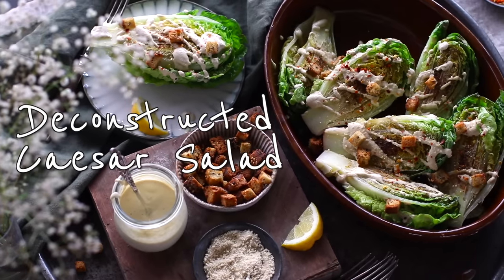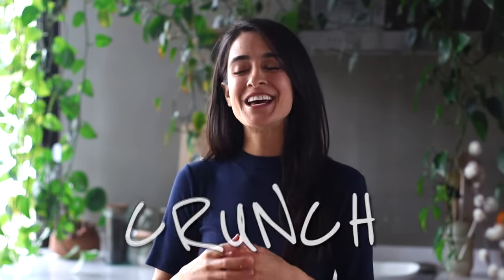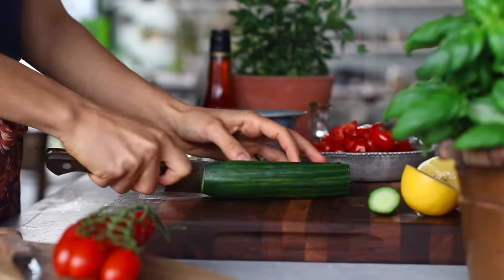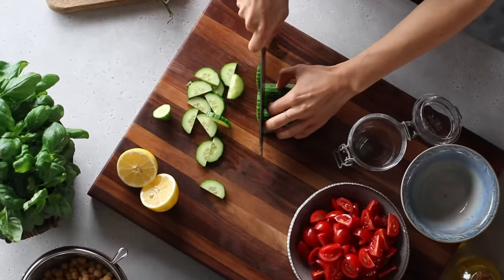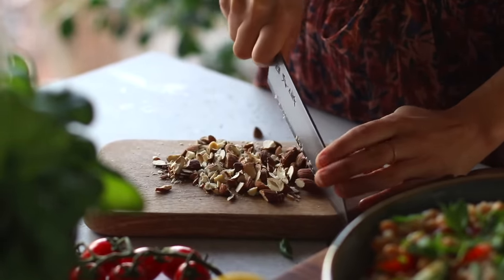For the next recipe, we're making a beautiful deconstructed Caesar salad. We've talked about the foundations — now let's talk about the crunch factor. I think this crunch factor is what takes a salad from being good to being memorable. Crunch can come from a few different things: fresh ingredients like lettuce or cucumbers, or more interesting ways like roasted nuts as you saw in the previous recipe, or something a bit more creative like croutons. And what is the Caesar salad if not for its croutons?